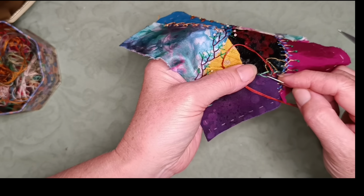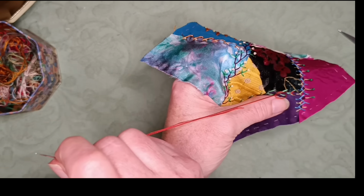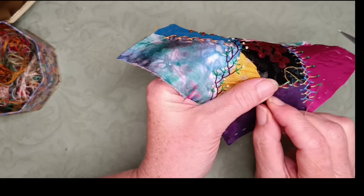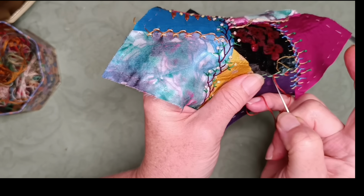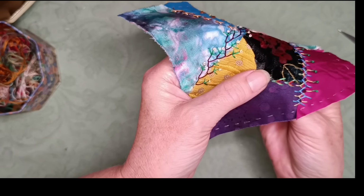So I'm just working inside the previous fly stitch. And then anchoring it, you could of course go over the other stitch as well and that would give another look, but I'm just going to anchor it with a small enough stitch just to anchor it down.